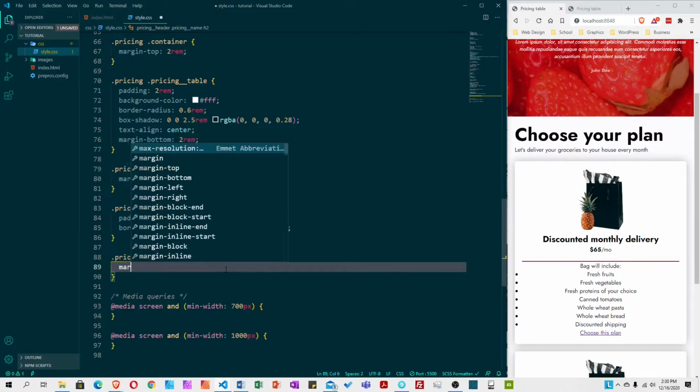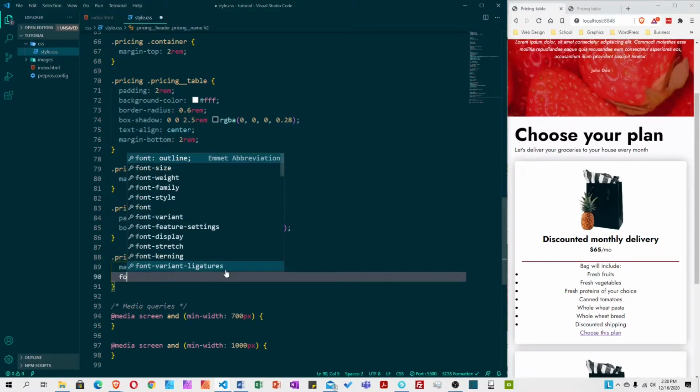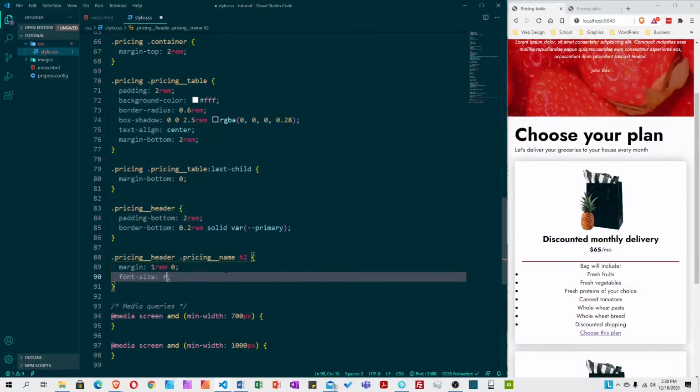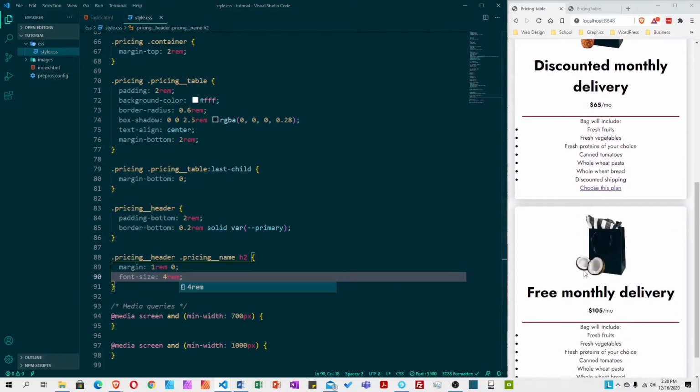So I say margin top and bottom 1 rem, left and right 0, and then font size to be 4 rem. Save it, and we get this.